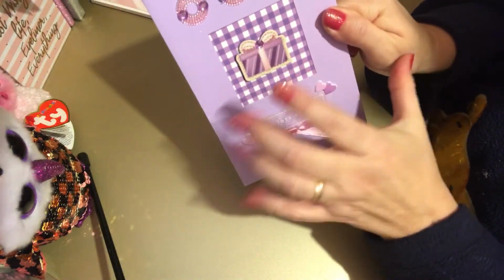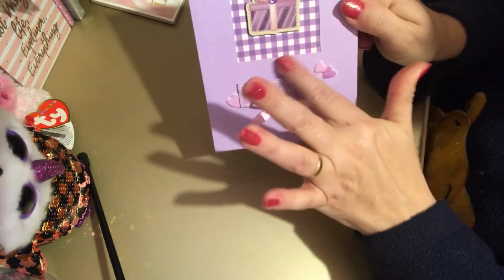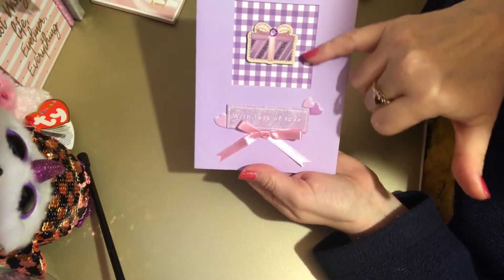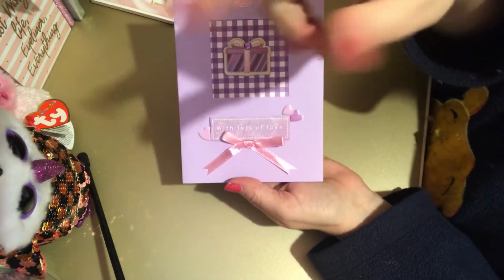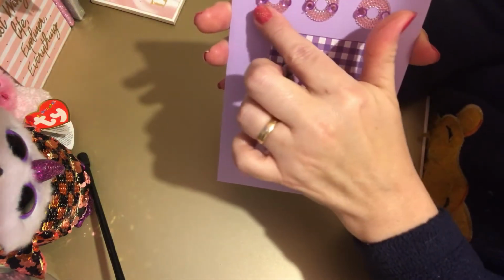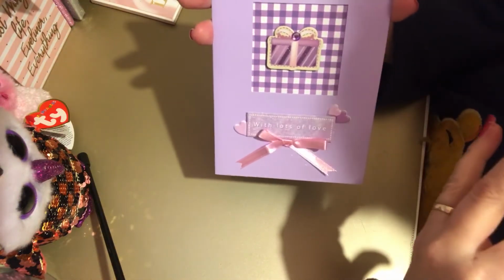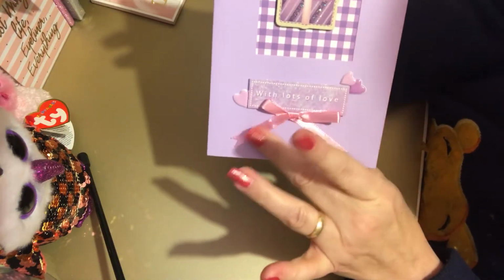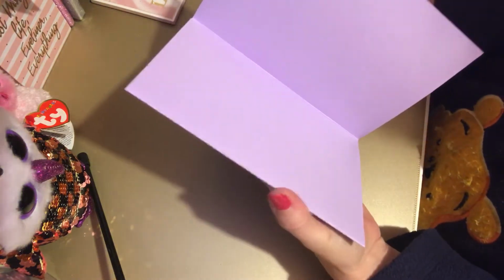This had actually the cutout bit, and then you fold the sheet over to hide what's going on here. So I've added this checked paper. I just had a little bit left over from a previous card. Well, actually it's over there. I had these little embellishments that I've stuck on and covered them with these gems, sort of lilac and pinks. And then I got With Lots of Love. Again, I've put a pink bow on and some hearts, and there's nothing actually inside.